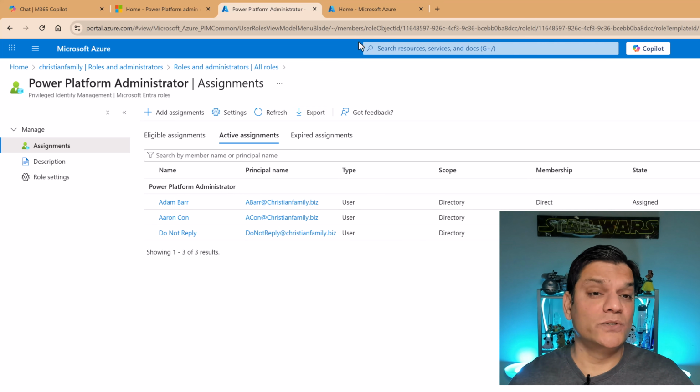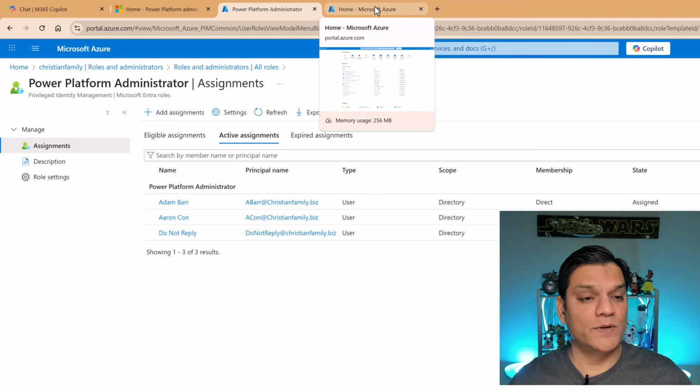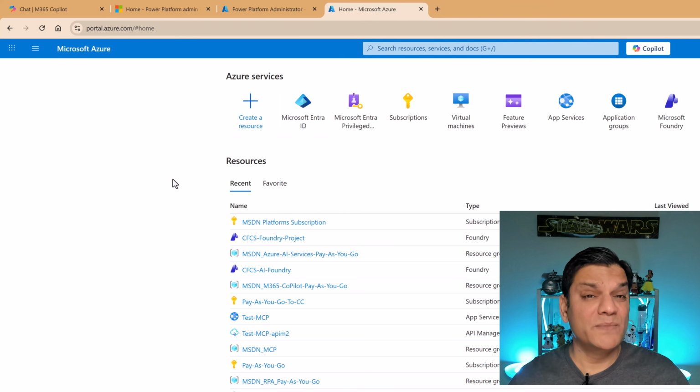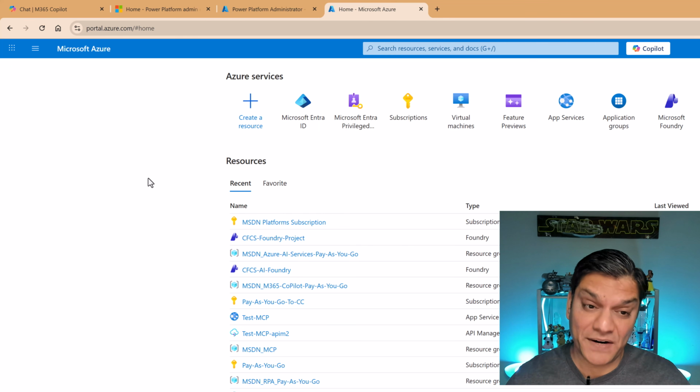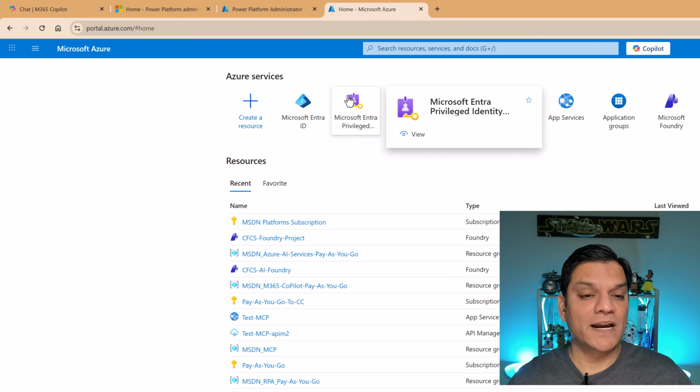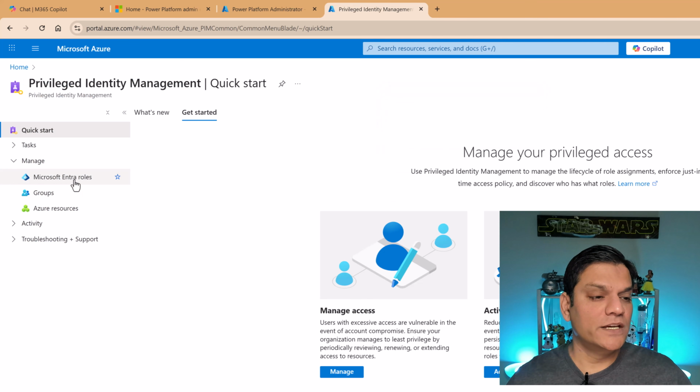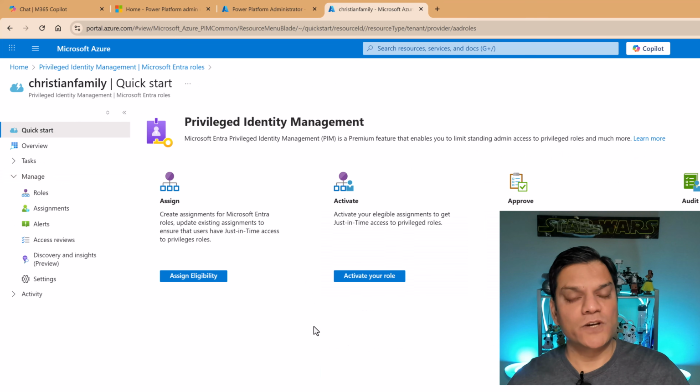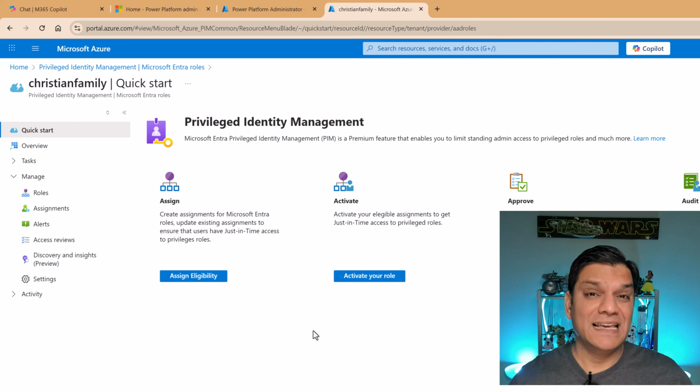Second place you can also do that is with Privileged Identity Management, or also called PIM. If you've got PIM set up in your company, which is highly recommended, you come into your Microsoft Entra PIM, and over here you go ahead and find the role that you have access and then go and activate it. These are the 2 places you can go and get that role. Make sure you get it and then watch the remaining part of this video.